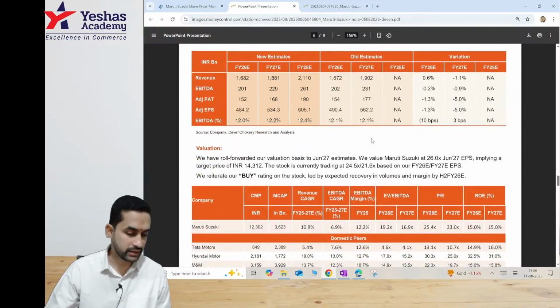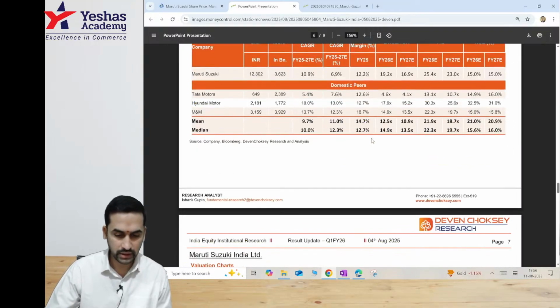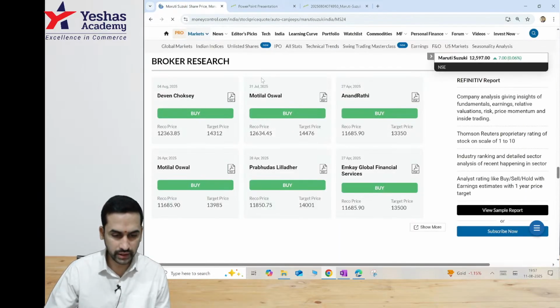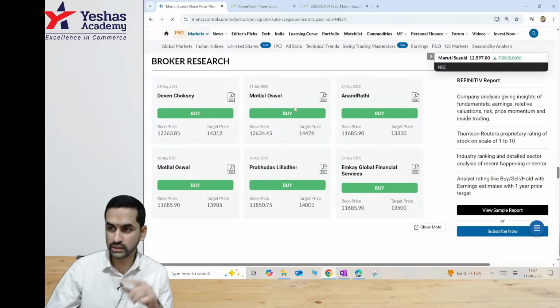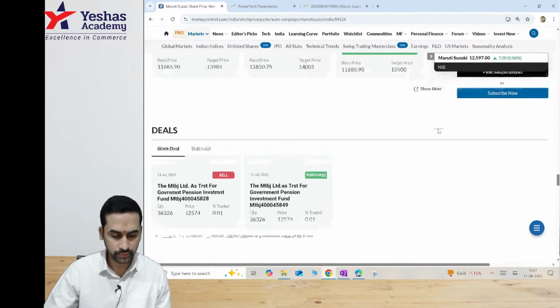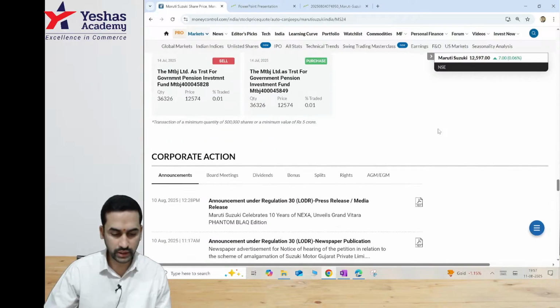You won't understand everything, I've already told you, but whatever is there in the chapter, at least you can search here. Correct? So this way, any company you go, you will get these broker research reports. And the one who is preparing a broker research report is using the same chapters that we are studying. Risk and leverage, cost of capital, working capital, the ratio analysis chapter, and so on. This way, any company you want to know, yeah, you can come here.